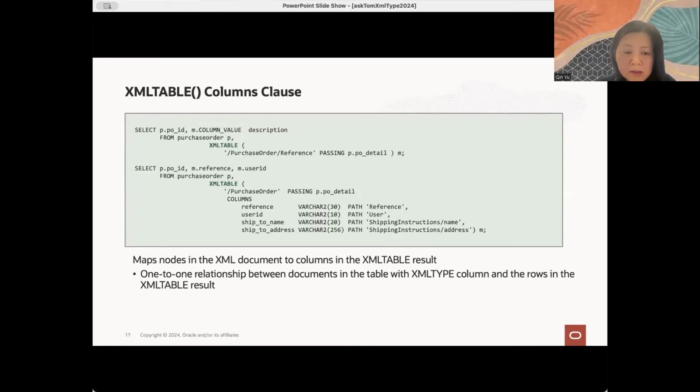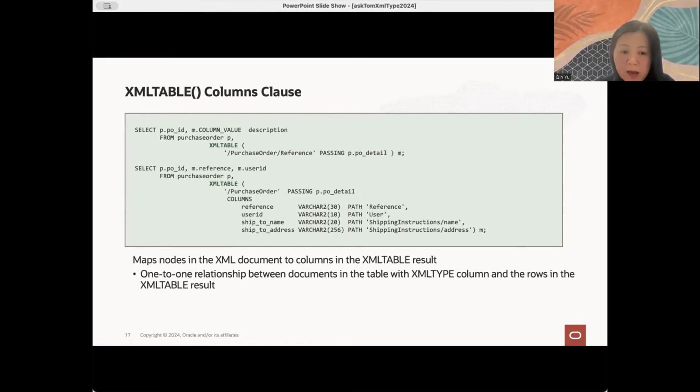Versus in the second example, you will see there's an XML table with a columns clause here. So for this purchase order, we actually project out 4 different columns: reference, user ID, ship to name, ship to address. All of them have varchar2 data type, and each of them is indicated by a different path expression, XPath expression, to extract the corresponding element out.